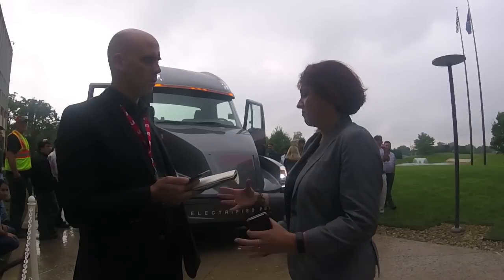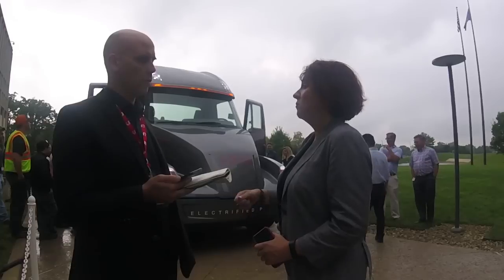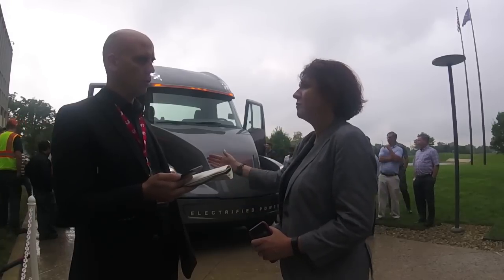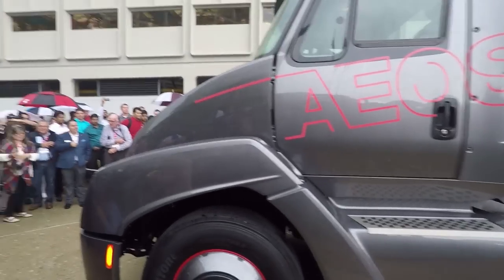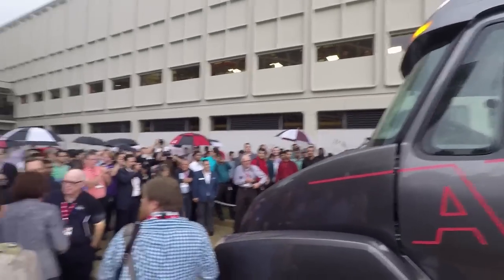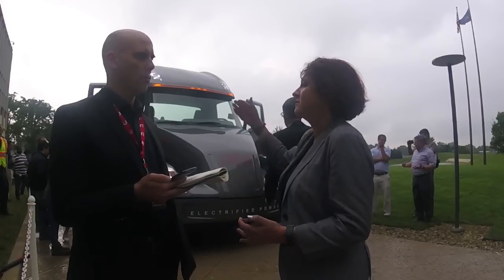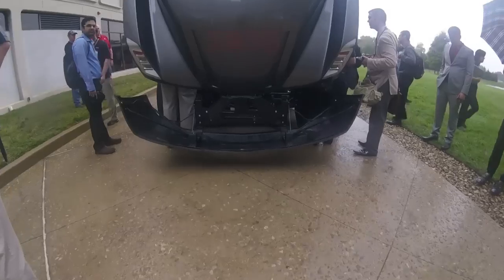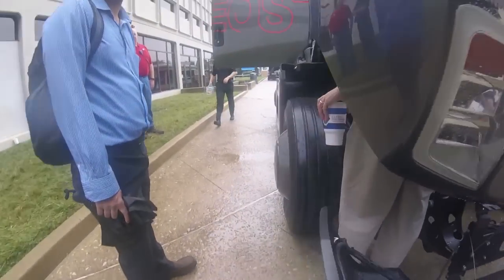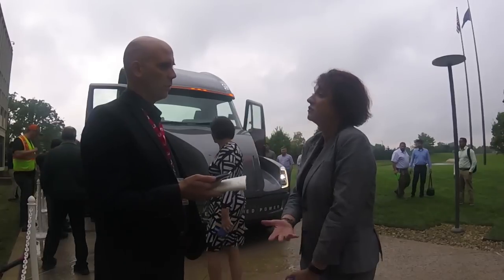That's ideal for applications that run some of their mission within the city, within a zero emission zone, but also then perhaps have a longer trip and go outside the city. You could have the electric powertrain with a range of up to maybe 50 miles, and then outside of that, you might run off the engine. A great example would be a refuse truck, where they spend all their time picking up, but then may have to go 20 or 30 miles outside the city. We're going to use it to do some missions with some of our own customers and have a bit of fun taking it around to do some real work.